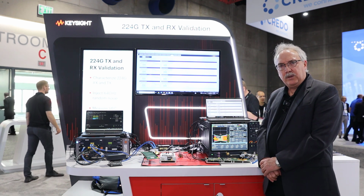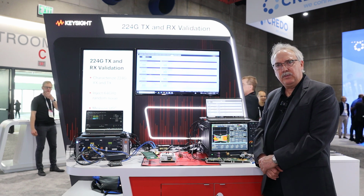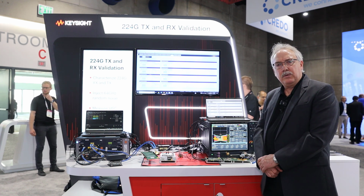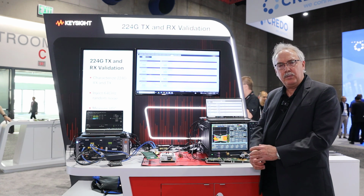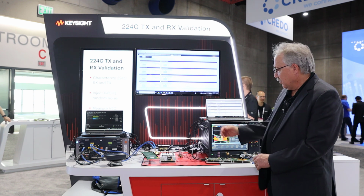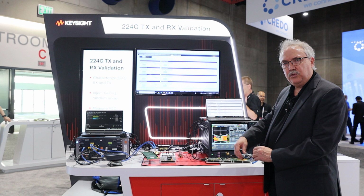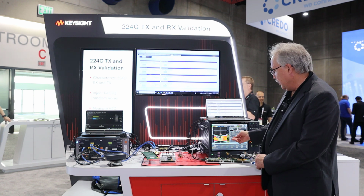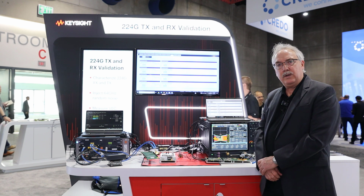One of the unique things about the real-time architecture is that it has an oversampled architecture. And we're able to do clock recovery and signal processing on the system, which right now is a bit of a challenge elsewhere in the measurement space. So we're doing jitter decomposition. We're looking at around 120 milliUI of J4u, EOJ numbers about 13 milliUI, and SNDR numbers are around 31 dB.